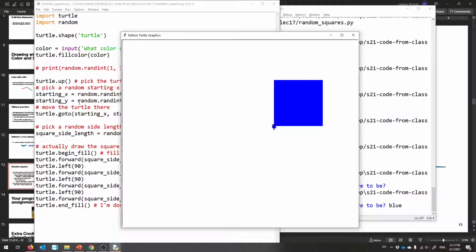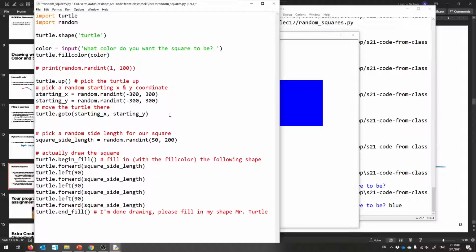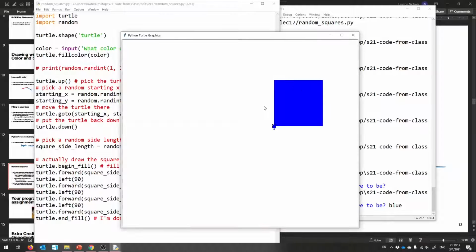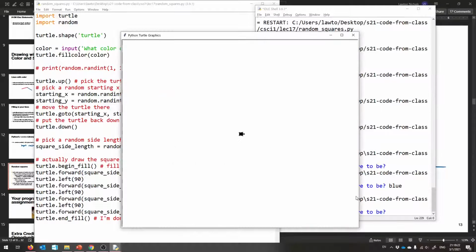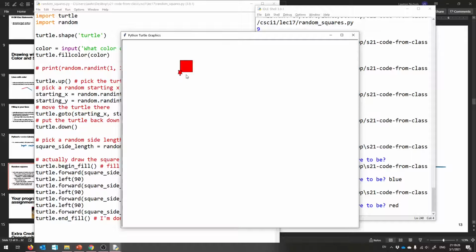I didn't ever put the turtle back down. It looks like begin and end fill are taking priority, which is interesting. The turtle should have gone back down right here. So it looks like when the turtle's down, he draws lines, but it doesn't matter if you want him to fill things. So notice that there is a blue square without a black line around it. And I think right now, if I change this, let's say red square this time. Yeah, now there's a black line. That's funny. Okay, so yeah, isn't that fun?